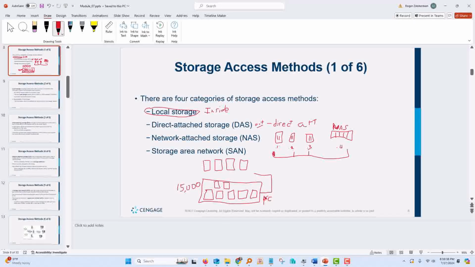So they are high speed, usually very, very heavy rack units, and they serve now all of the storage for this entire network of devices up here. And we call that a storage area network. These can be very different kinds of devices that are just all kind of put together and put on this big storage network. So these are the four primary kinds of storage.